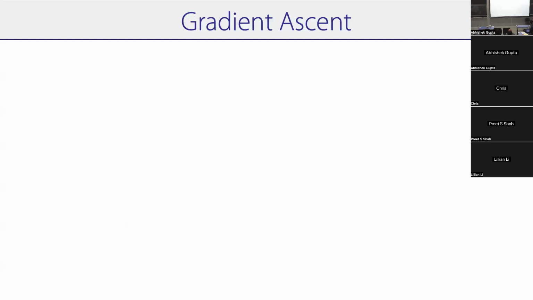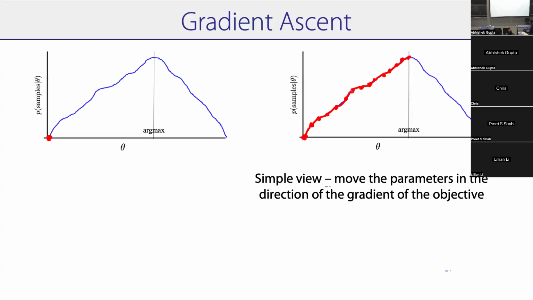So how familiar is everyone with gradient descent? Yeah, so we'll go over it real briefly. Gradient descent is just, you have some objective function that's called J, right? You're trying to ascend on J to find the maximum. And so you're just trying to move the parameters in the direction of the gradient of your objective. So you have your initial parameters, you compute the gradient, you move your parameters in the direction of the gradient till you reach the top of this hill. Right? And so for convex objectives, it'll give you something good. For non-convex objectives, it'll give you something that's locally optimal.